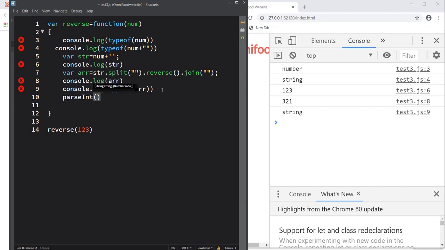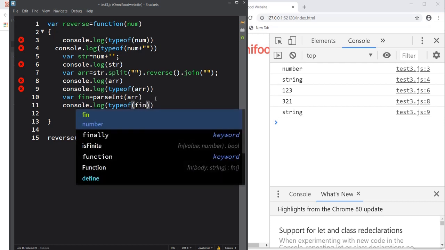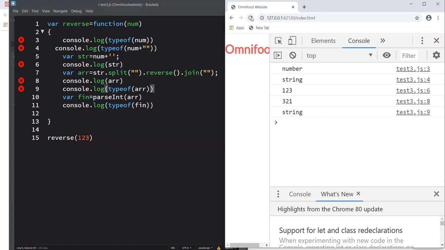So we have to pass the string as a parameter. Our string is stored in this arr variable. Let's pass this and store the result in fin. Now check the data type of that. If you check it out, you can see it says it's a number. Now it got converted into a number.